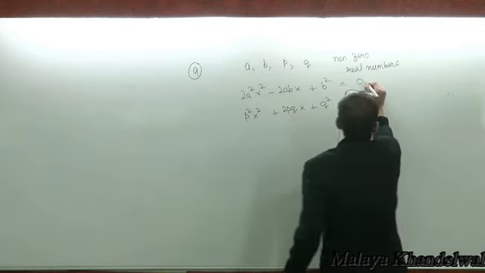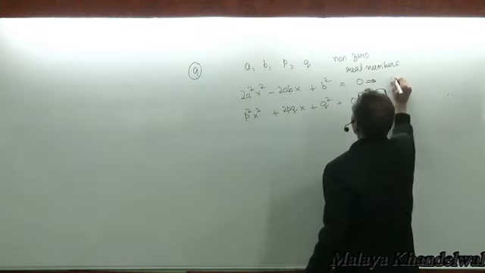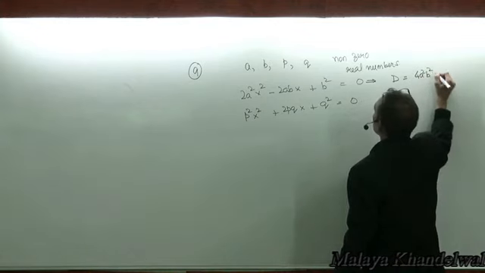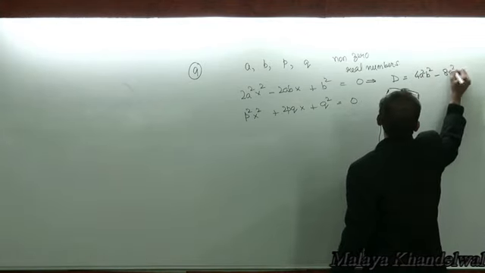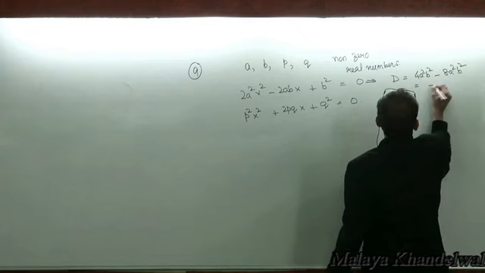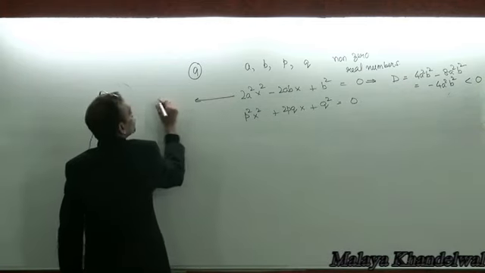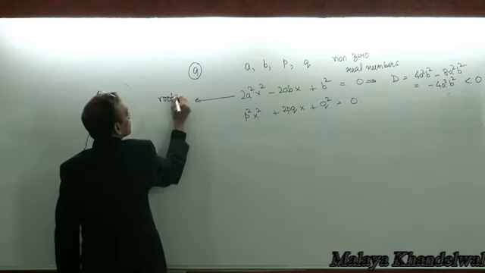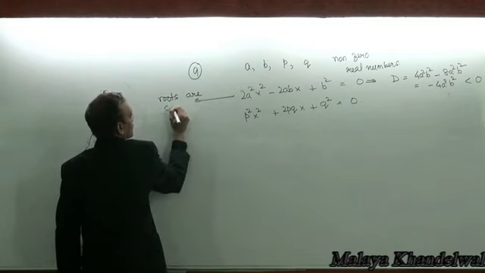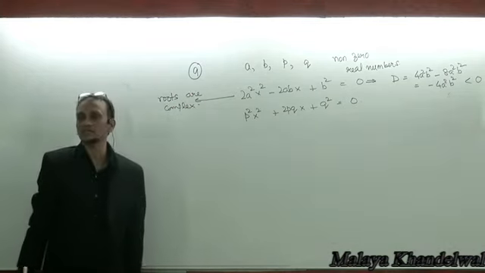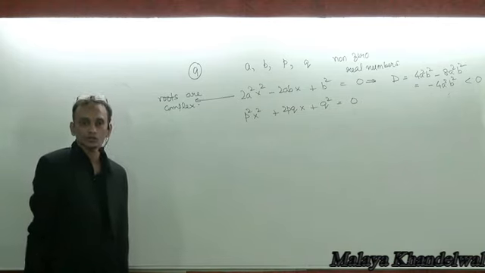See, look at this quadratic. The discriminant of this is 4a squared b squared minus 8a squared b squared, which is minus 4a squared b squared, which is less than 0. That means its roots are both complex. Its roots are both complex, discriminant less than 0, it has imaginary roots.